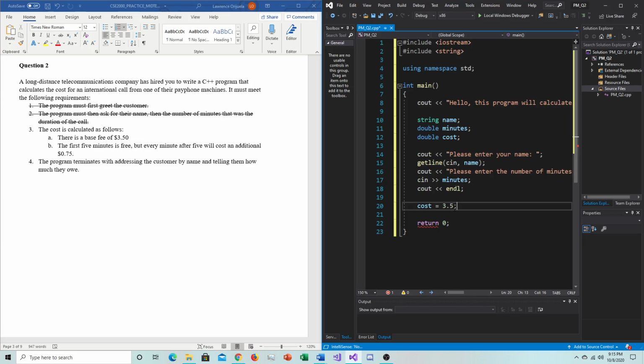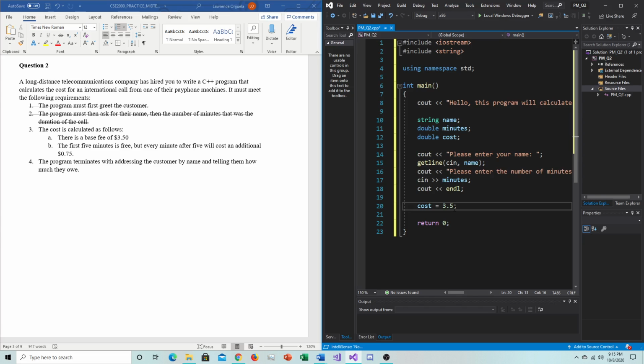Okay, and then the first 5, here's the trick, the first 5 minutes is free, but every minute after 5 will cost an additional 75 cents. Okay, so we're going to need an if statement to see if the call is less than 5 minutes or if it's greater.